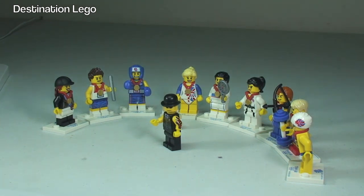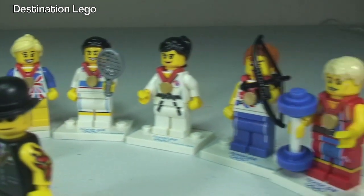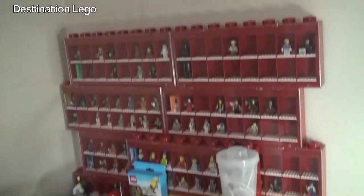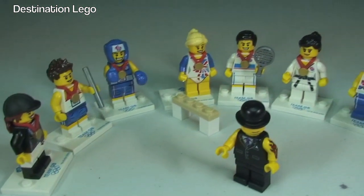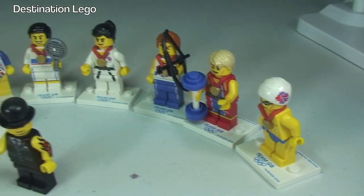Before I say goodbye, I said I would show you where I'm starting to collect my second set of these, so bear with me while I take the camera off the tripod. You can get a better look from this angle — I'm pulling out and around and you can see where I am starting to get all these in display cases. Underneath my work area there are a few more stacked up. I'm going to be using one of the black display cases for these, which I think will look good with the white plates and quite a lot of white on some of these minifigures.